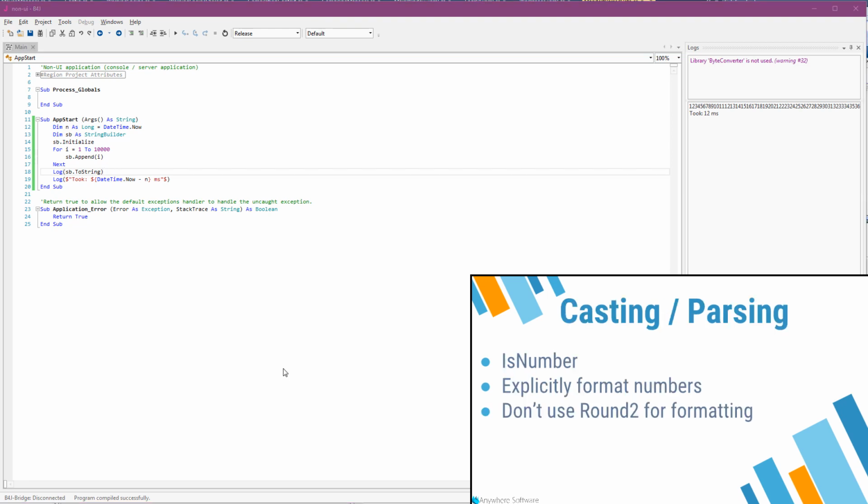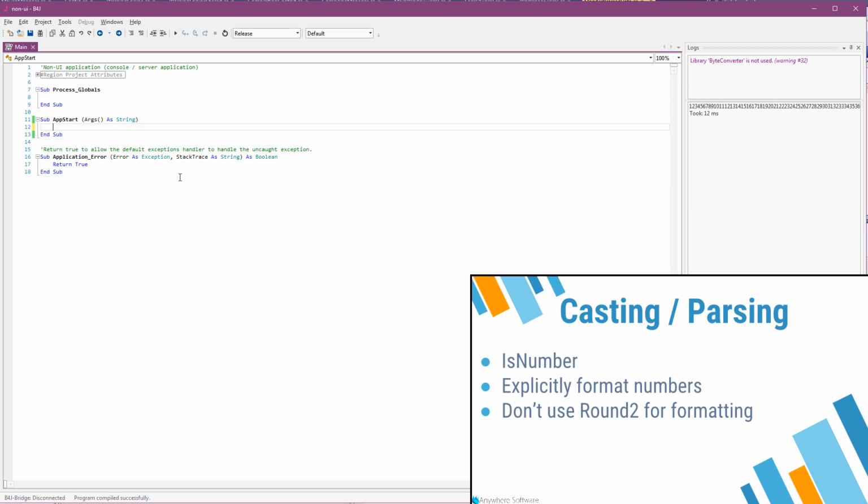We have a string, maybe it's user input, or maybe we read it from a file or some other way. Now we want to convert it to a number. This is called parsing.